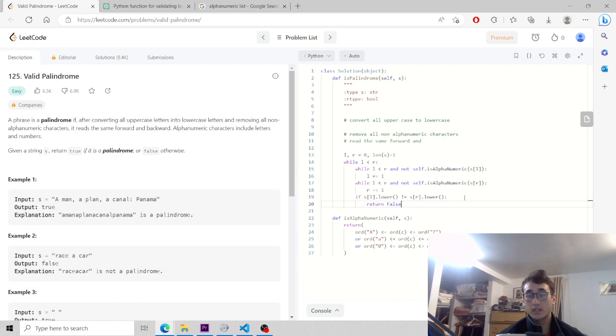So actually, I was correct. What this does is it goes front to back and back to front respectively for L and R. And if they're not equal once they're both lowercase, then we can return false.